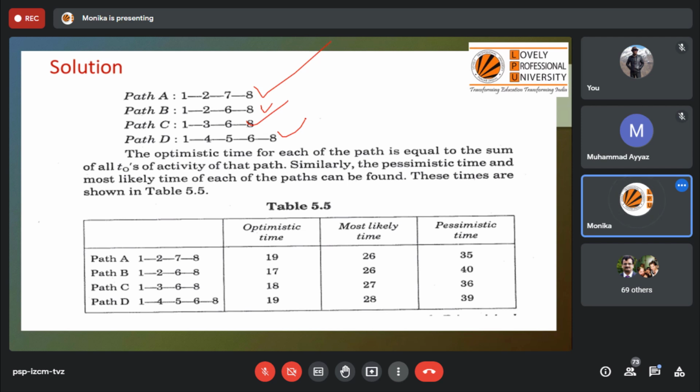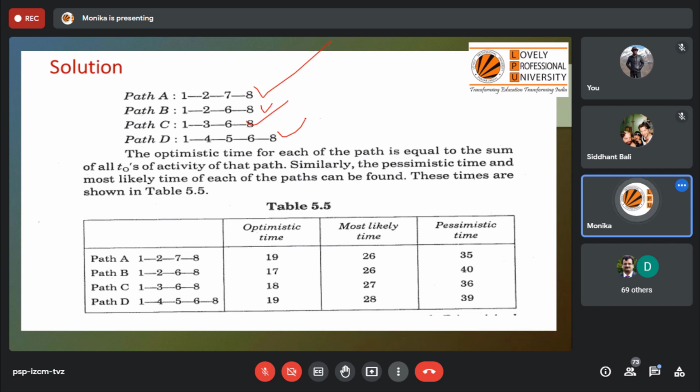Or another method is this one, where activity-wise you can calculate activity A, activity B. Sorry, these are the four paths, and in a particular path, which activities are falling. So individually you can calculate per activity and then the total. Now with this you can see for the first path, the total duration is 26.34 days. The next is 26.83, the third one is 27 days, and the next one is 28.